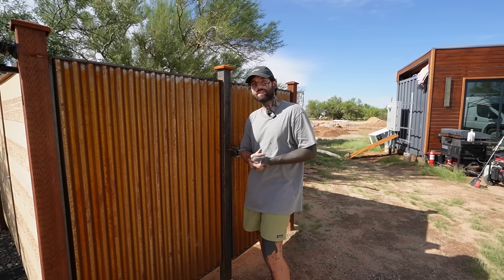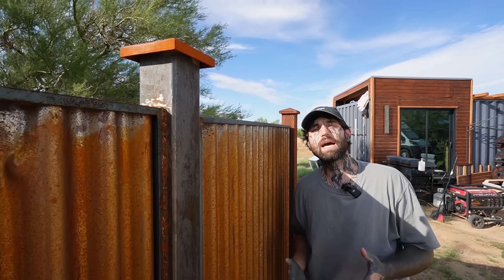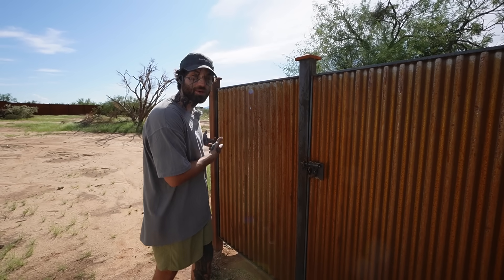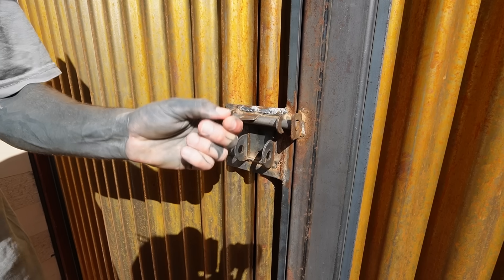The latest and final addition to this shower was this front gate. I used scrap pieces from my front fence to build it and it came out pretty good. For the post caps I was able to weld those, but for the wood posts I had to use an epoxy glue. Unfortunately a couple weeks ago I backed into that post with my van, so the door is not quite hung right and it's a little challenging to open, but it still latches okay.